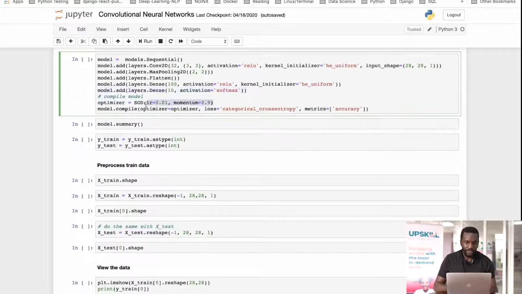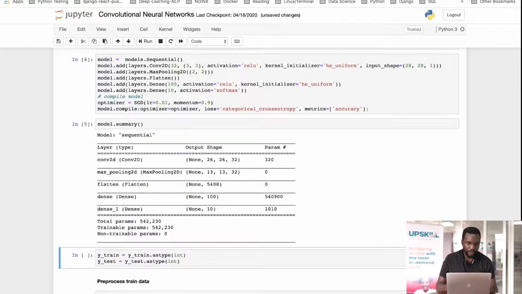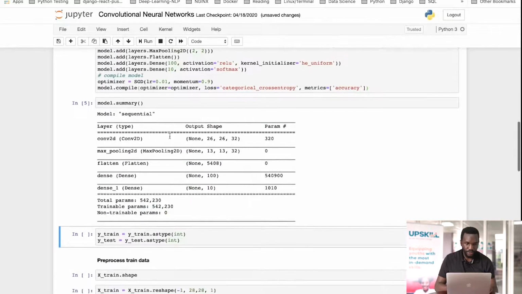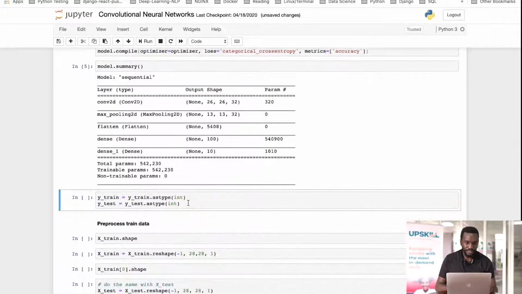The optimizer we're going to use is SGD, which is stochastic gradient descent. And so we can now compile our model. The metric we want to look at is accuracy, and the loss we're going to use is the categorical cross entropy. So we can run this now, and we can look at the summary of our model, and this will just show you what the model is at the different layers. One interesting thing you can see here is the number of parameters, and all of them are trainable. So we have over 500,000 parameters.